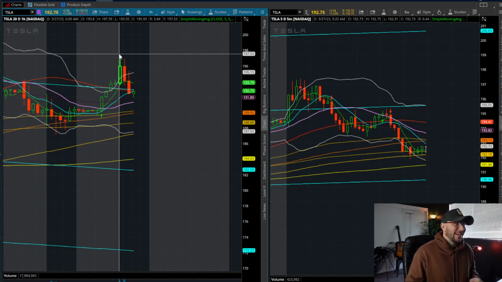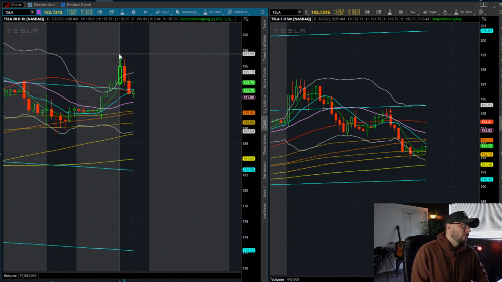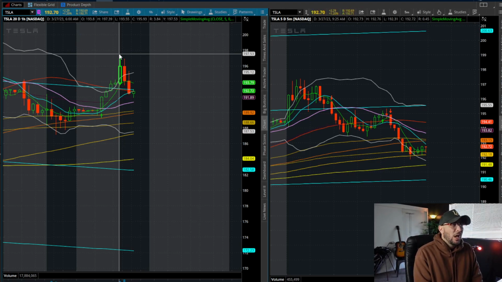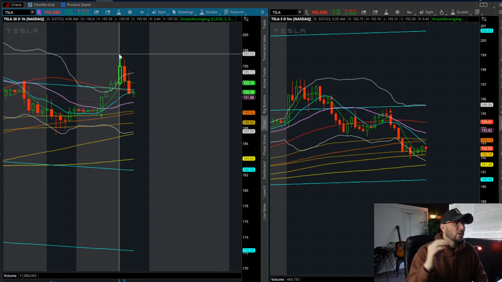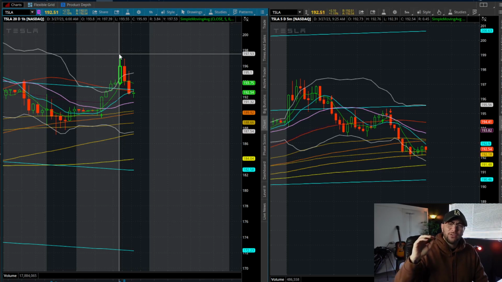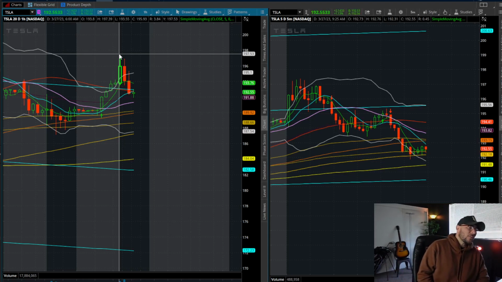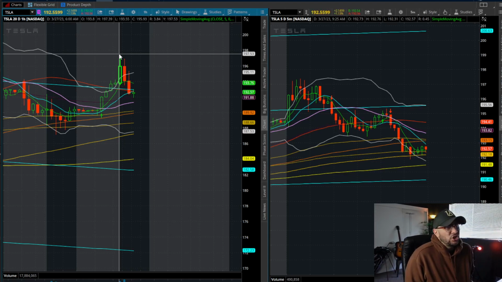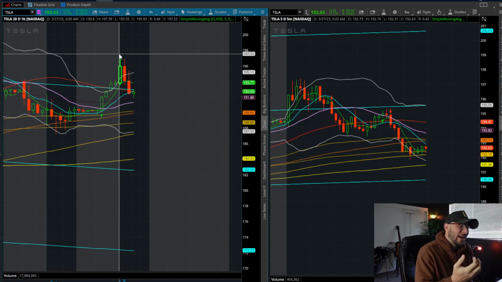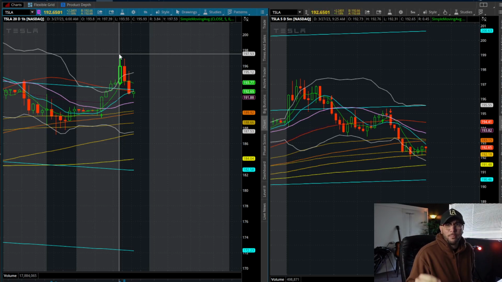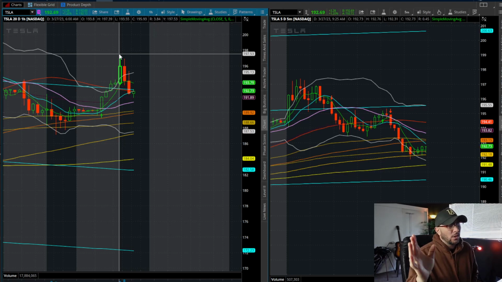Now, mind you, you're never going to really catch the whole entire move, but as long as you understand to always take profits along the way, especially on a stock like Tesla, every dollar you want to be taking money off the table. Goes up $1, goes up $2, $3. You want to be taking money off every dollar, every 75 cents, a dollar based on your position sizing, just due to the fact that if it does pull back like it did, you get stopped out, but you've already made your money and you can go along with your day.